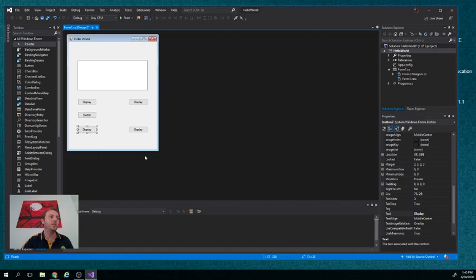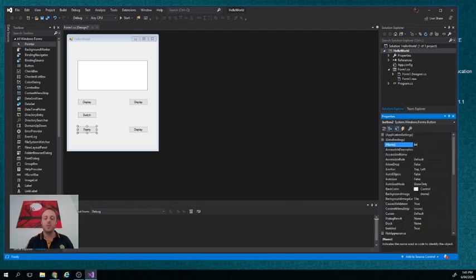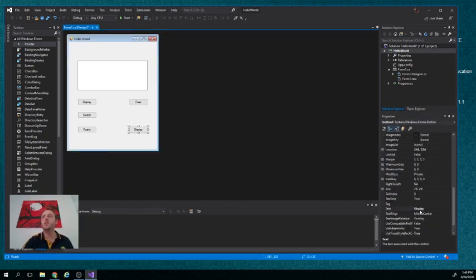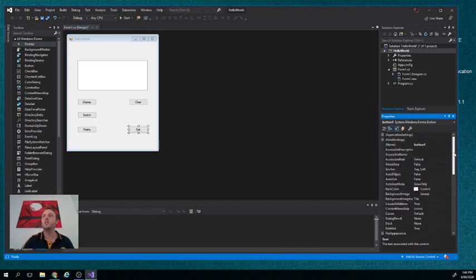On my third button, I'm going to give the text as flashy, and I'm going to give it the name BTN flashy. Make sure you keep these capital letters in the right location so that we've got them organized clearly. The next one, BTN clear, is going to have the text that reads clear. Then you want to have the final one as exit, and BTN exit.